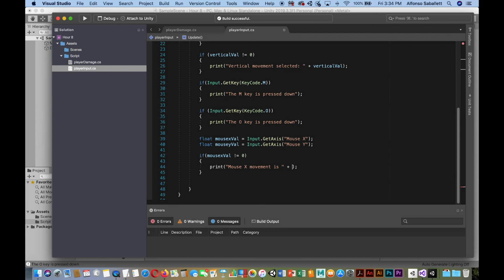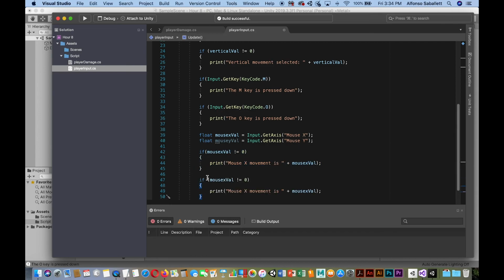So we'll put that in there. So mouse X value, there we go. And then we'll repeat this all over again to capture the vertical value. Okay, so copy that. And then here, obviously you need to change all the X's to Y's. Okay. All right.